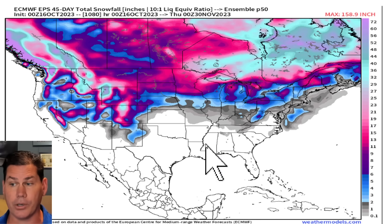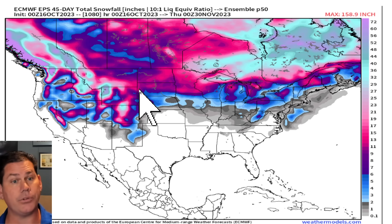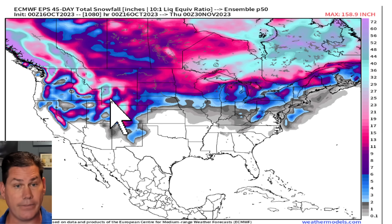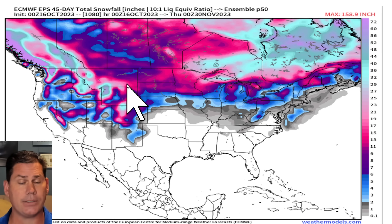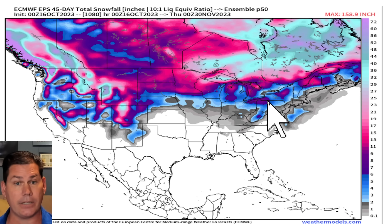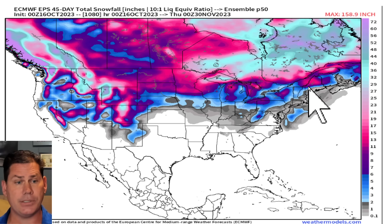The middle of the country looks to be more or less on a near-normal weather pattern for November standards. For the next 45 days, here's your snowfall outlook going all the way through the end of November. With that persistent northwest flow, the Intermountain West regions will get an abundance of snowfall especially in the higher elevations, and as the snow line continues to lower throughout November, some areas across the Great Lakes and the Dakotas could easily pick up six to eight inches of snow or more. As the snow moves from the northwest to the southeast, it will likely stay across the northern higher elevations for most of November, but we should start to see some snow flying into portions of New England by then.